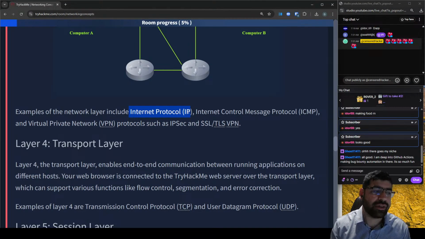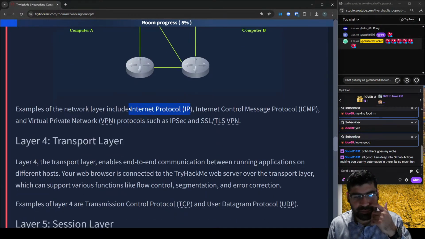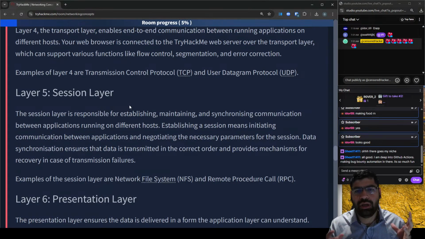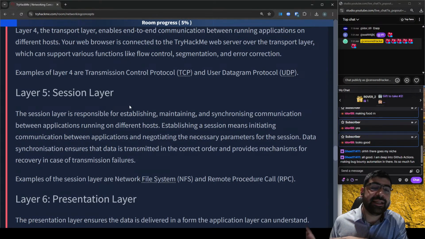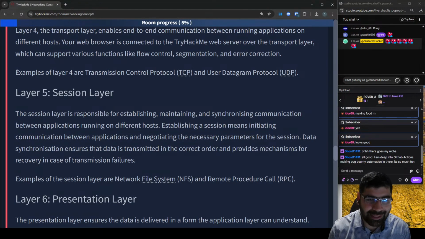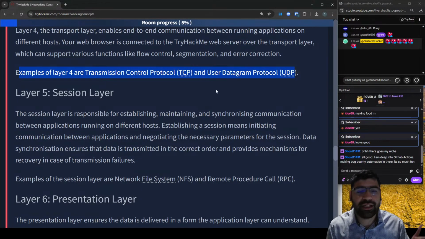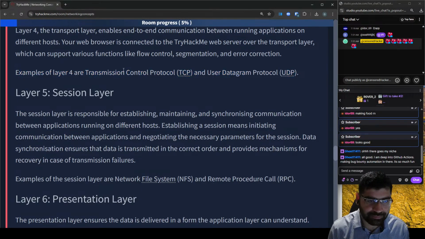What is your address? Routing is also layer 3, how and what protocol to use while sending data. Error checking, segmenting, dividing data properly into smaller packages and transferring them over the network, that's layer 4. So flow control, segmentation, error checking, that's TCP or UDP.